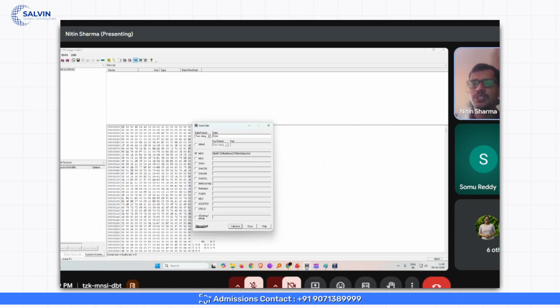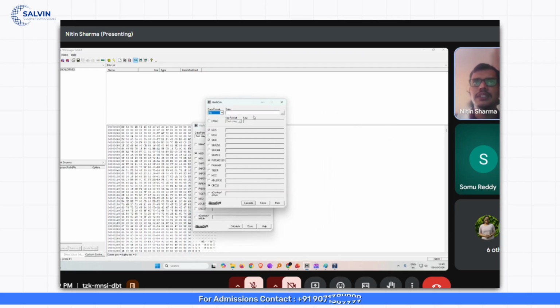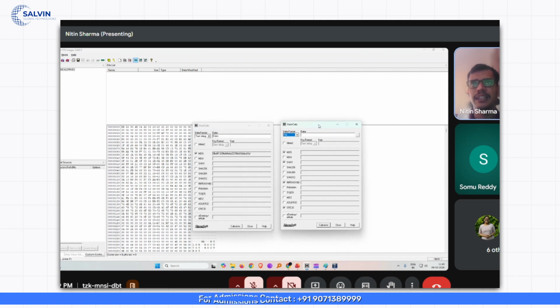Now the point is, the good thing about a hash value is that every time I calculate it for the same data, no matter what tool I'm using, the unique value will always remain the same. If the algorithm is the same and the data is the same, then the value will always remain the same.